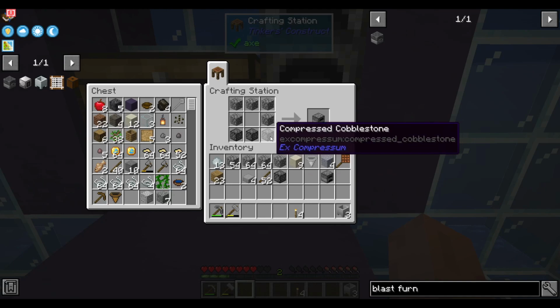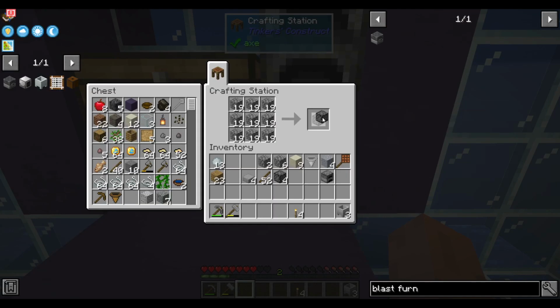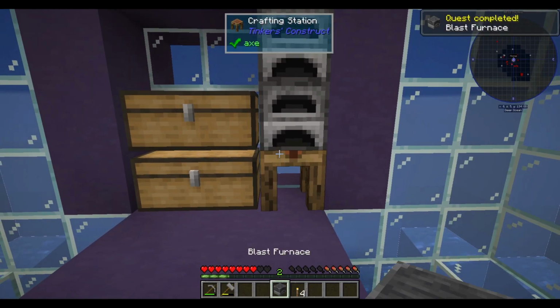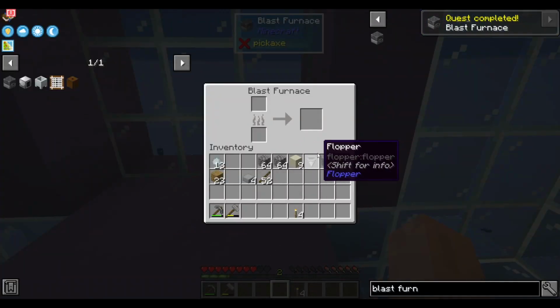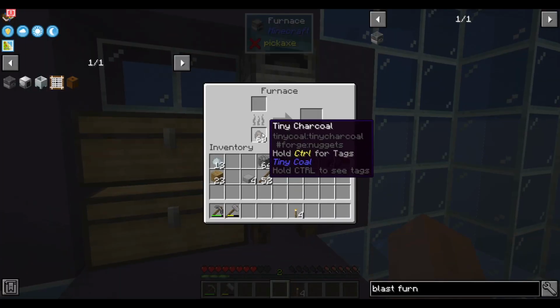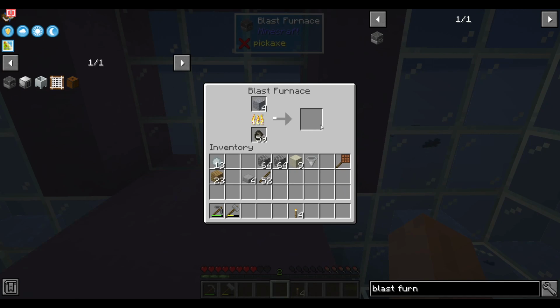For those of you like me that have been living under a rock for the last couple of years, the blast furnace is a vanilla mechanic. Woohoo! Its main purpose is to cook metals at a higher speed than just a vanilla furnace. So, in vanilla, at least, I don't think there are any recipes that are blast furnace exclusive. Maybe there are some. You know what? I'm not going to comment on that because we all know I know nothing about vanilla Minecraft.